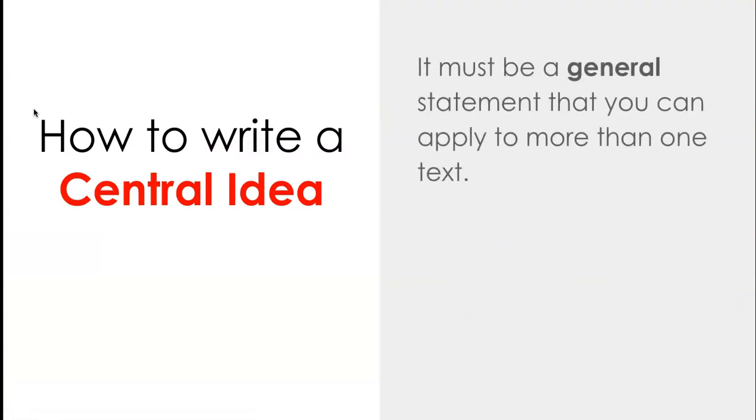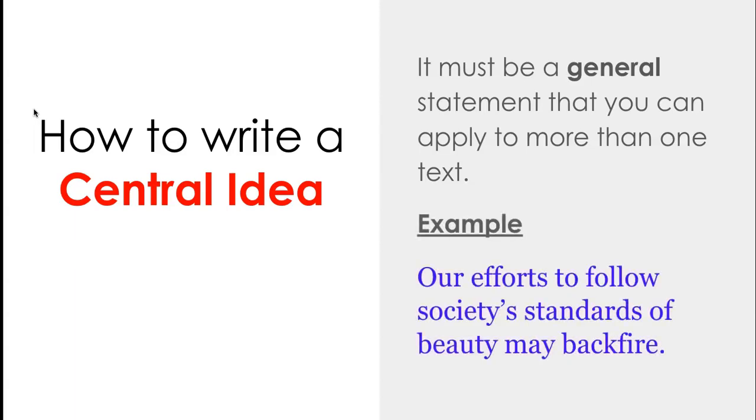How do we write a central idea? The important thing is it has to be a general statement that you can apply to more than one text. So in our example, our efforts to follow society's standards of beauty may backfire. I could apply that central idea to not just the GIF, but to any other example that has the same central idea.